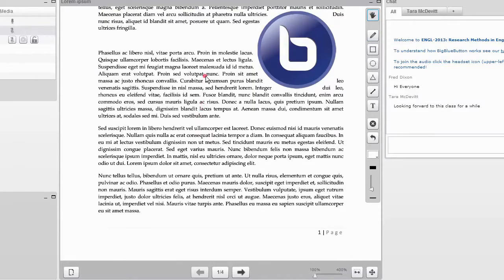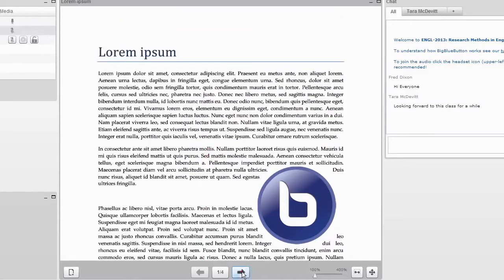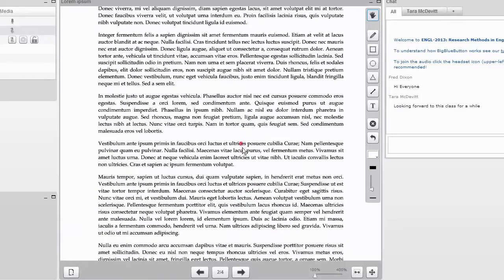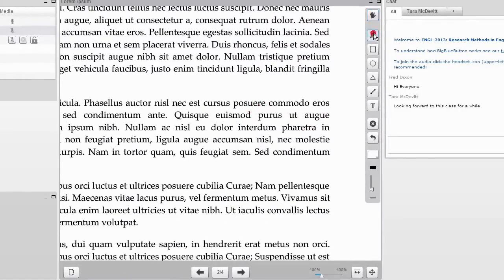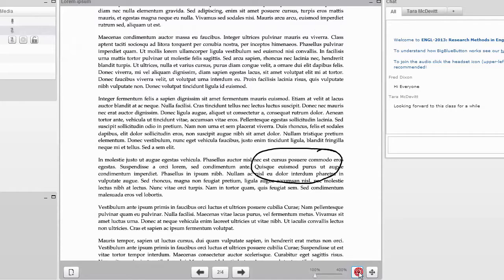Doing that, and then choosing the hand tool, will allow you to pan up and down on the presentation. Just like before, you can go Next and Previous, and you can also zoom in and use the pen tool. This time we'll choose the black color, and you can highlight text as well. Again, all users are kept in sync each time you move back and forth in the slides.